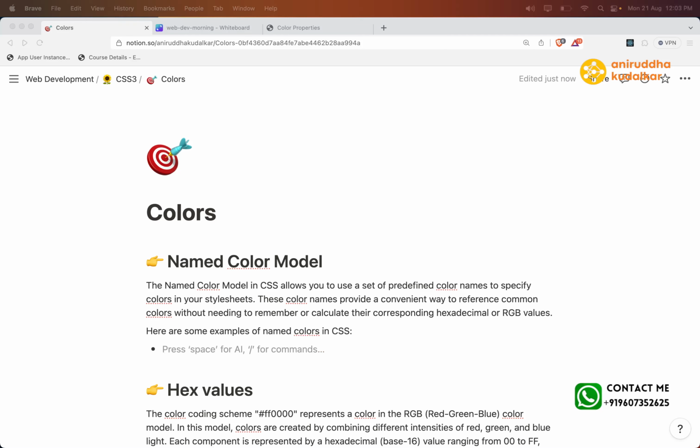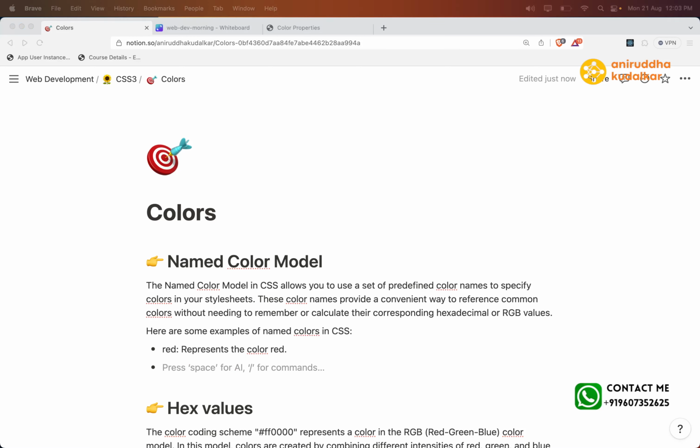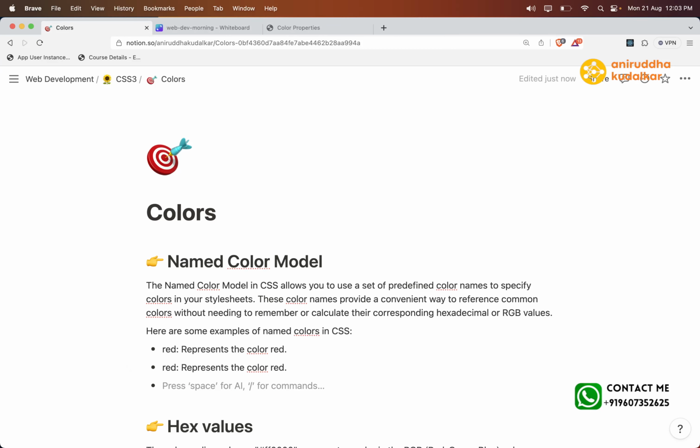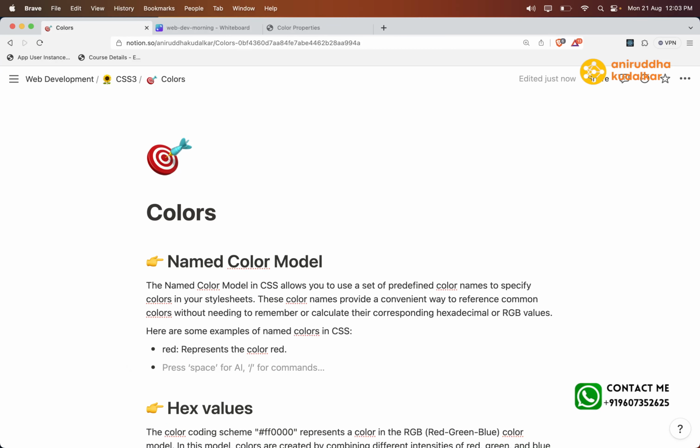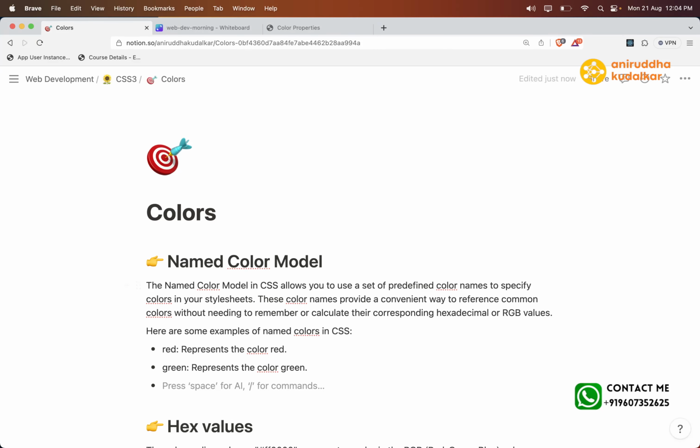First, red represents the red. Green. Blue.